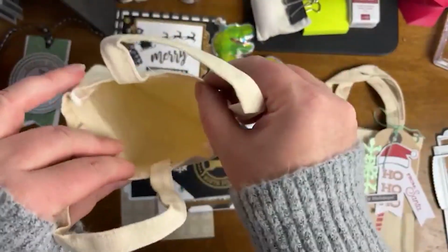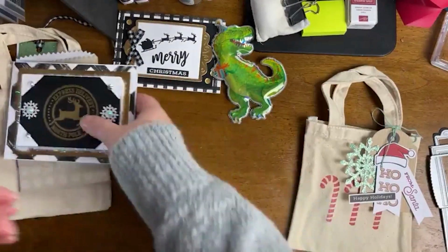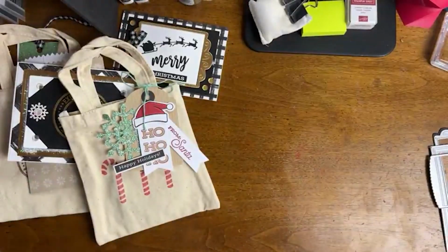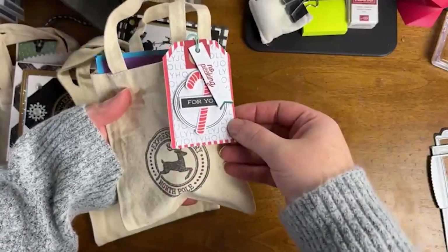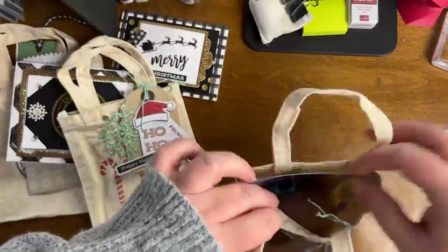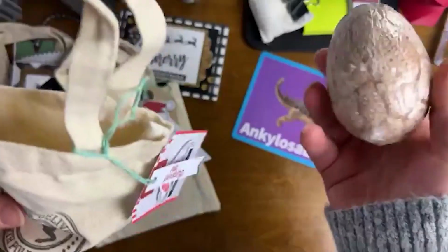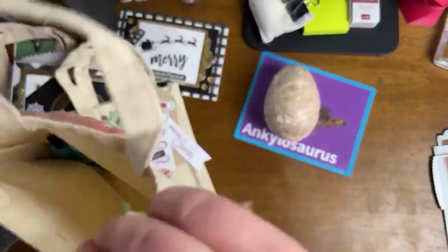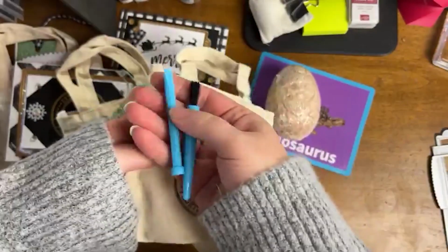So here you can see it's going to fit nicely. And let me give you just a quick example of that. This is what I'm thinking about doing for Connor's class. So here is another bag that was stamped. This is another Paper Pumpkin tag, just to give you guys an idea of the way that you can mix them and match them. And here inside is a little information on a dinosaur egg that they can actually dig a dinosaur out of. So I was thinking, how cute would this be for Connor's class? But I don't know if they're allowed.